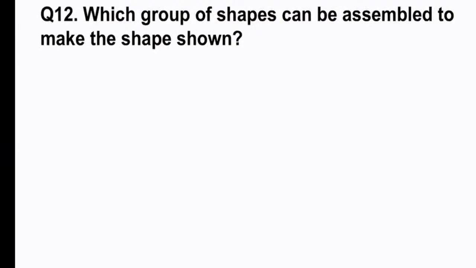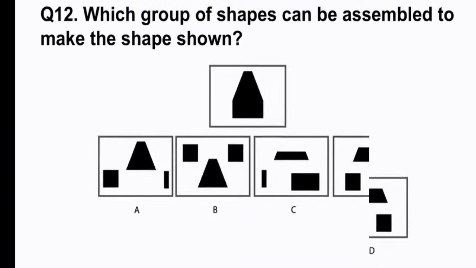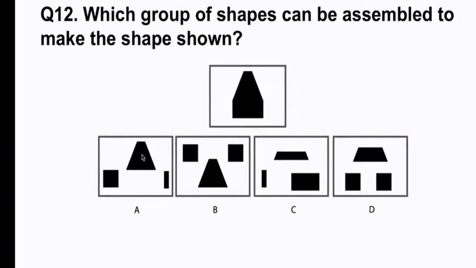Question 12, which group of shapes can be assembled to make the shape shown? So we can see that's the shape shown at the top. There's like a flat top triangle, and then there's sort of like a rectangle below. So could it be, well, that shape at the top, the flat top triangle, looks okay. That's the same, but below, if we form these together, it wouldn't reach or make that triangle all the way across to the left. I can probably eliminate C and D because that flat top triangle is nothing like those.